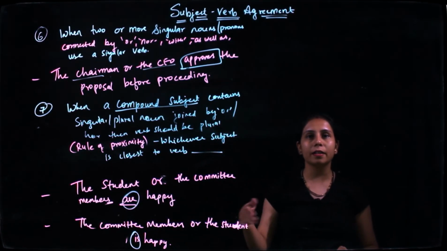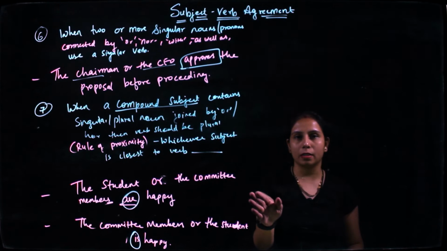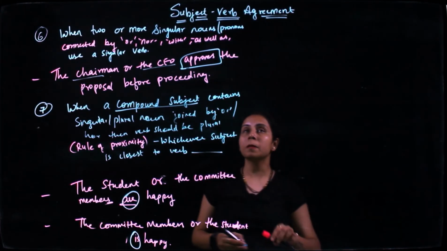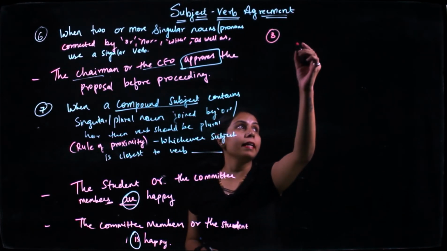You can't say the sentence is incorrect. This is the smallest rule. Here you may go wrong if you don't know about it. Okay, so be careful about the subject verb agreement. Last but not the least, three rules I'm going to talk to you about. That is the eighth one.